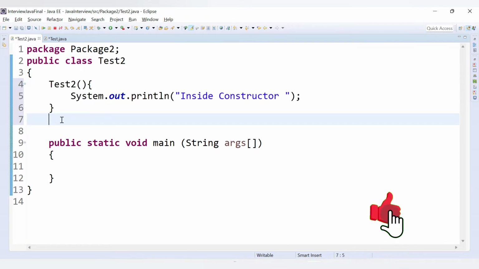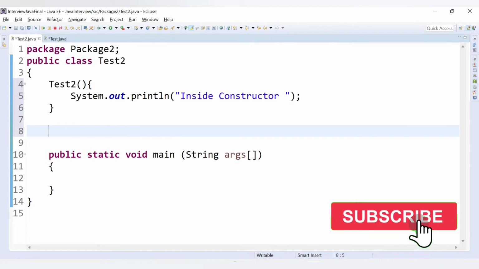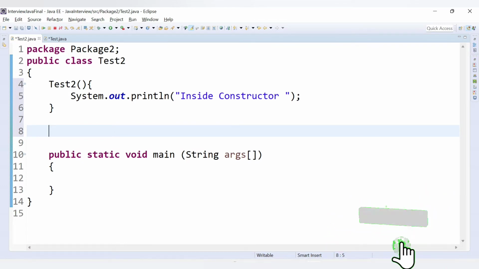After that, we will declare one method. So how to declare a method? You need to provide some access specifier, so we will say here public. After that, you need to provide the return type of a method. If you want something to be returned from the method, then you can provide that particular data type like integer, float, boolean. But we want nothing to be returned from the method. So in that case, you need to say void. Void is the keyword that is used when nothing is to be returned from the method.